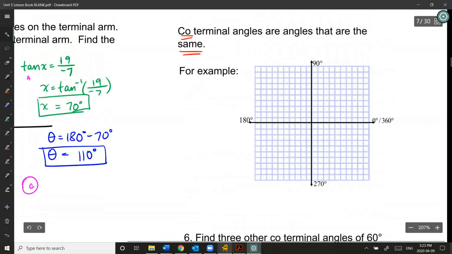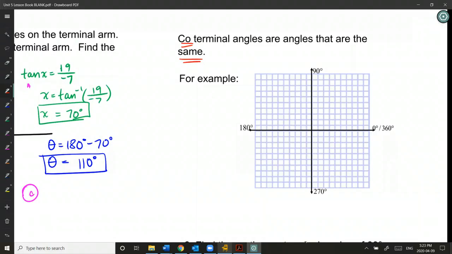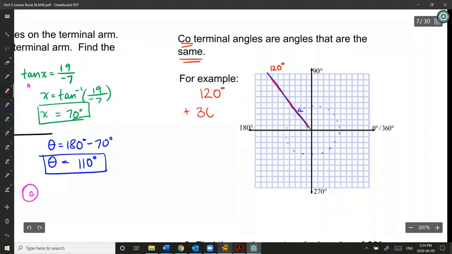So, taking an example, if I drew an angle here of 120 degrees, how long would it take me to rotate before that arm was in the same position? If we imagine this arm rotating around, the arm will fall back into the same position again. If I swing it around, it needs to go a full 360 degrees. So if I start with the angle 120 and add a full rotation of 360 degrees, that will give me a terminal arm in the same location, but I've now rotated it 480 degrees from the initial arm. The initial rotation was 120, but then to create an angle in the same spot, I rotated it another 360, which is 480 degrees.